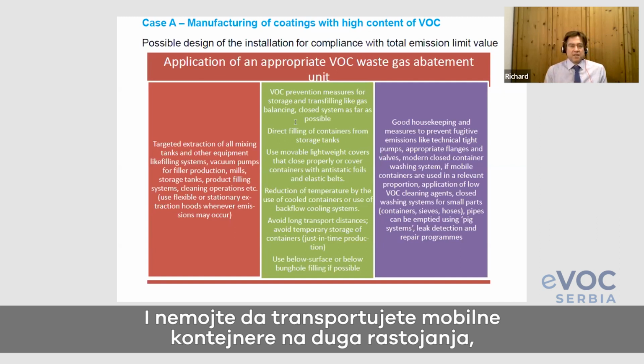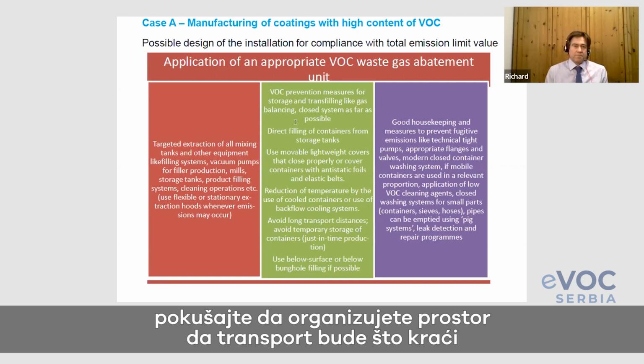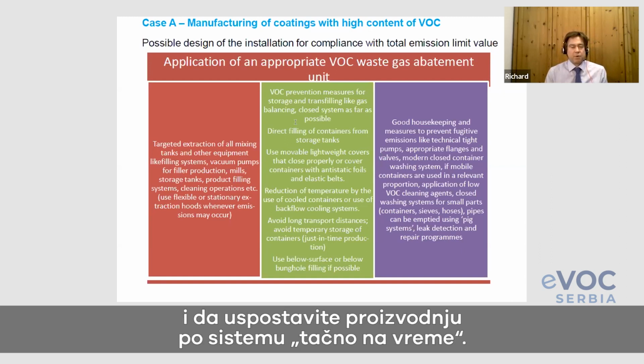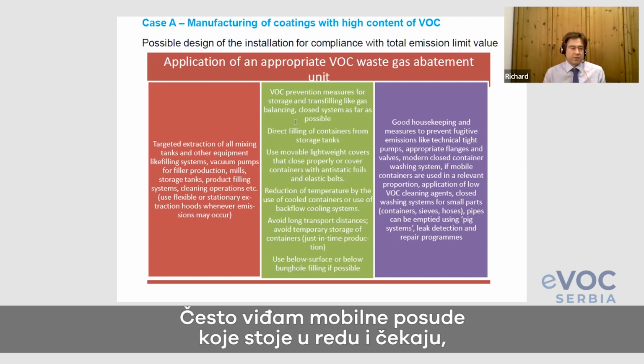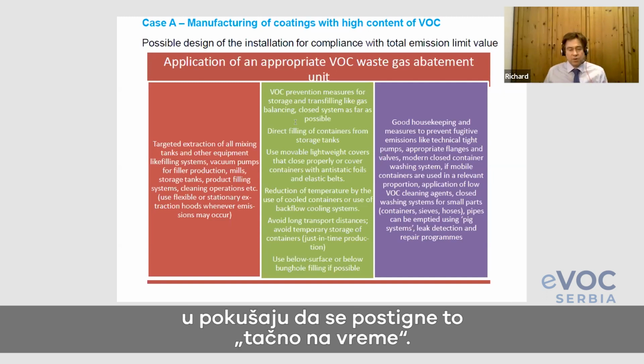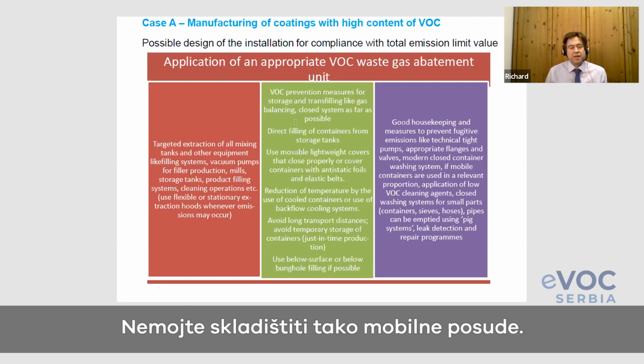And don't use long transport distances. Try to make the transport distances of the mobile containers very small, and try to establish just-in-time production, so that you don't keep, for example, what I have seen very often, mobile containers standing in a row over some time. Try to work just-in-time and don't store the mobile containers.